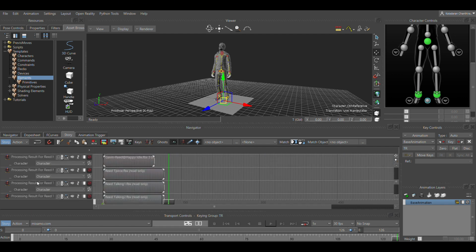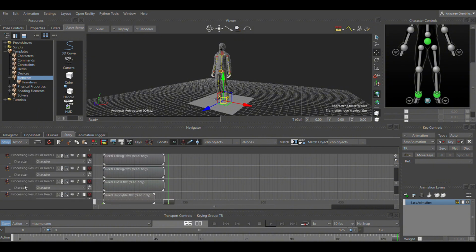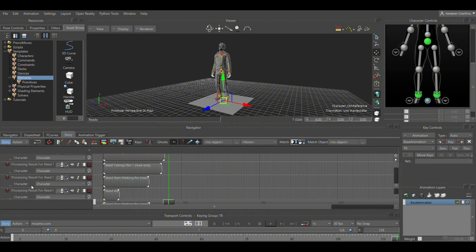Then I exported it and processed the tracks and subtracks to FBX for the Unity import.